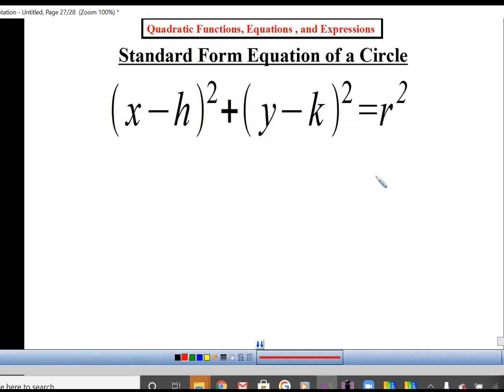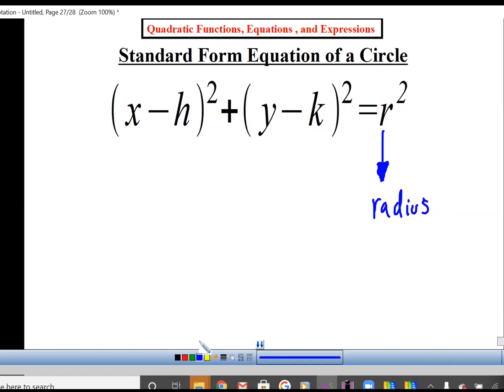And if I were to solve here for r and take the square root, we end up with r equals the square root of something, which is the distance formula. So I'm not going to do that. I'm just giving you this form. This is what we need to come up with at the end, guys. Our equation needs to look like this in order for us to have our circle. To graph a circle, we need it in this standard form. Now let's go with the obvious, with blue. Over here on the right side, we have the letter r. If we're talking about the circle, what do you think r stands for? The radius. Yes, label that radius. That is correct.